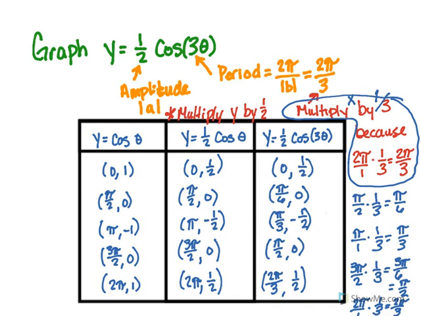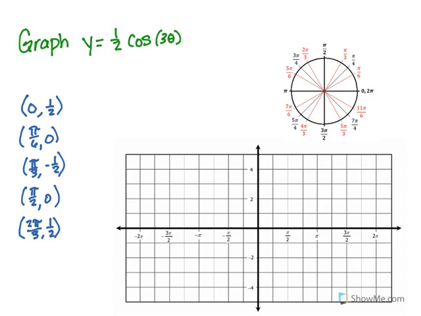So I'm going to put our points on the next slide and put a blank graph there, and we're going to graph these points. Okay, here's our points and our graph that we're going to fill in. We're going to have to use the unit circle for this because our graph only has pi over 2, pi, 3 pi over 2, and 2 pi. And some of the points that we have, like pi over 6, pi over 3, and 2 pi over 3, are not included on there. So we're going to have to use our unit circle to label these.